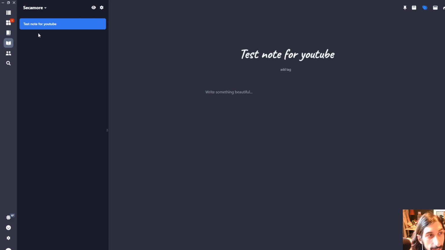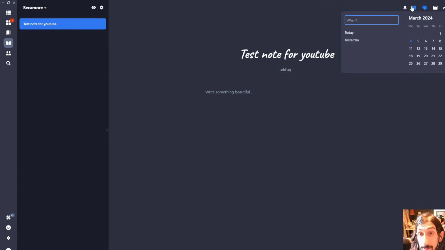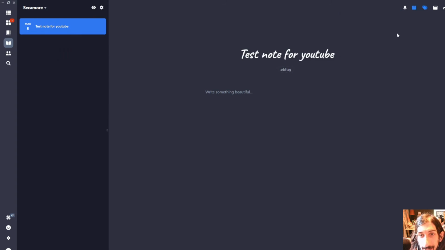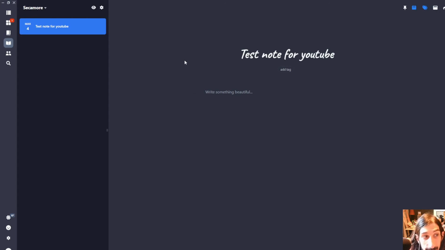We even have note-taking, and note-taking works with different notebooks. So if you have tried out something like Evernote or UpNote, this note app feels familiar to you. You can add different tags to organize things, and you can even get to see it in a full screen view. So it offers a great note-taking experience.